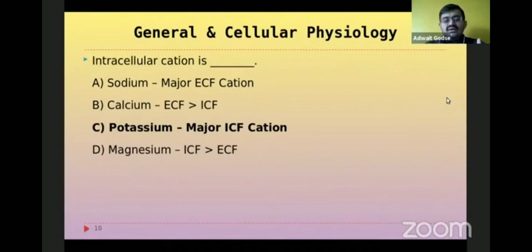So more amount of sodium is present outside, more amount of potassium is present inside. At rest, the concentration gradient for potassium is more. That's why more potassium always moves out at rest, when the cell is not stimulated, as compared to sodium moving in. This movement in is called influx, movement out is called efflux, and that forms the basis of the ionic basis of action potential. That will come subsequently. Let's move with the next multiple choice question.